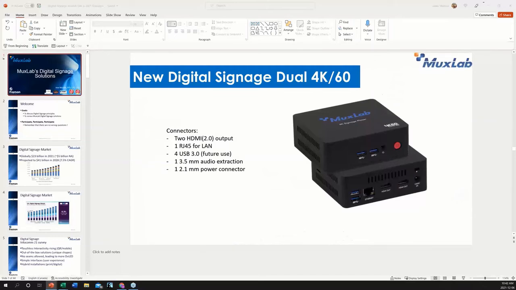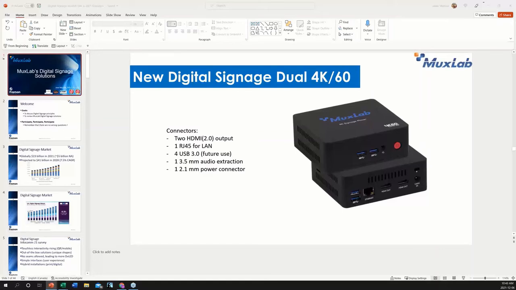A closer look shows that there is an Ethernet RJ45 link, which is what is going to connect this player to your local area network in order to communicate the content and to have the CMS software control this player. Then you have two HDMI 2.0 connectors out. It also gives you the ability to extract audio, so you have the embedder built in that will extract audio from that content in case you want to put that audio into a better sound system than just the regular speakers that the display may have. So that is built into the system.